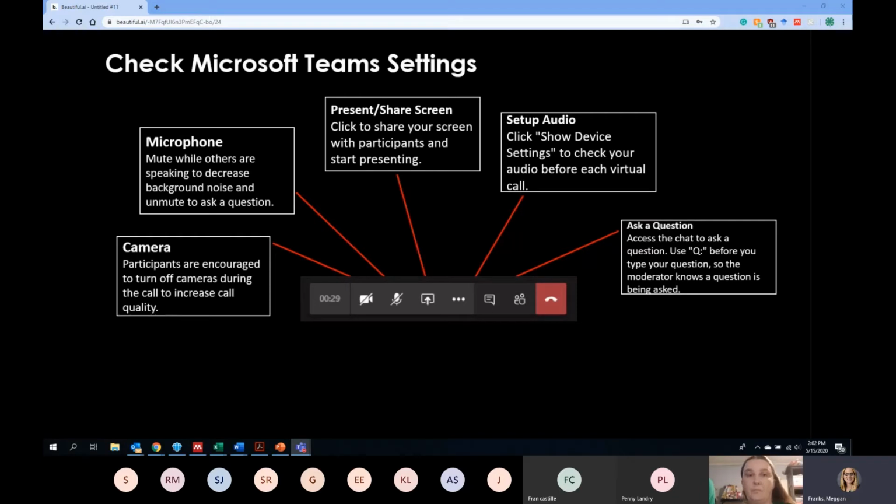If you need to ask a question, click the chat button, type a Q and then ask your question, and we can answer it when we have an opportunity later in the call.